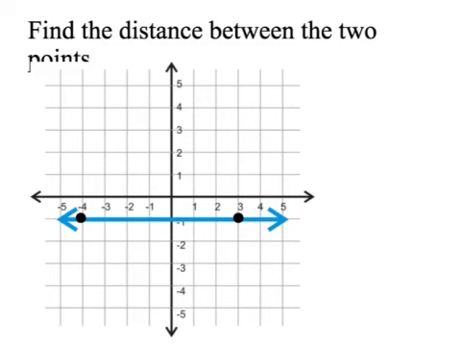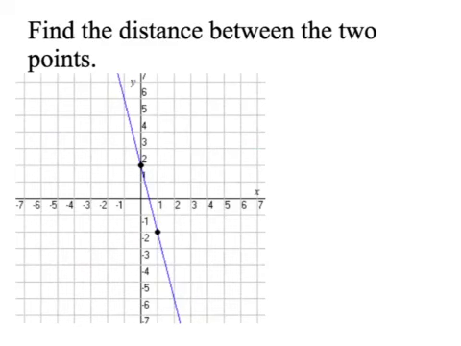So another easy example here, this time we have a horizontal line. So this is just as easy as the first one. We're just going to have to count the number of spaces we have between the 2 points. So I'm going to start with this leftmost point over here, and we're going to count to the other point that's marked on the horizontal line. So we're just counting spaces here. 1, 2, 3, 4, 5, 6, 7. So the distance here is 7 units.